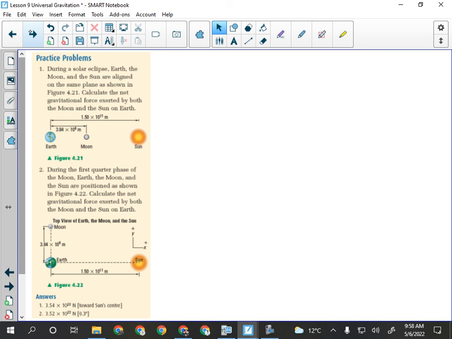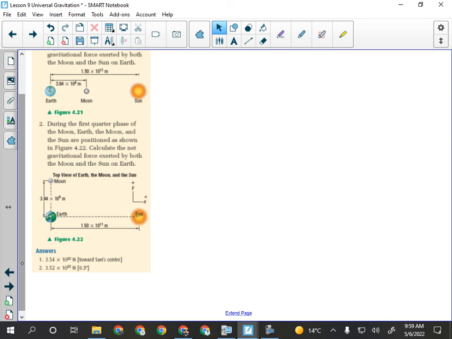Okay, so this is the solar eclipse one here, number 1. And this one here, with it at a right angle, okay, you got to do like the vector addition. You got to put them tail to head. Okay? And what you find is it basically is almost negligible. The angle is so incredibly small. Okay? It's 0.3 degrees. Okay? Now, I know it doesn't seem like much. When we're talking about astronomical distances, 0.3 degrees is still something.